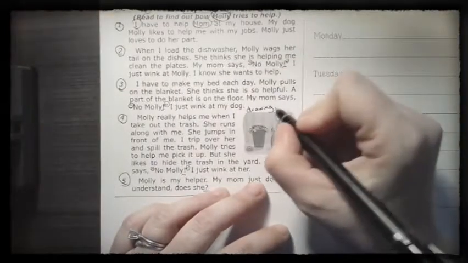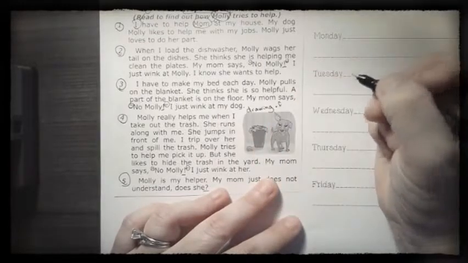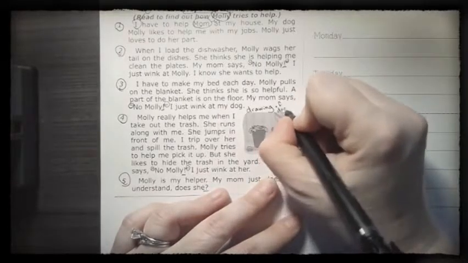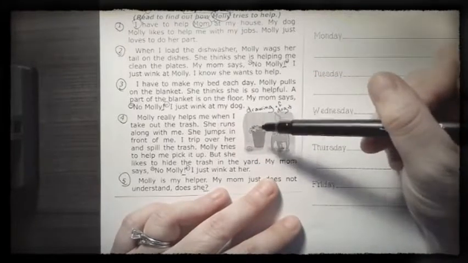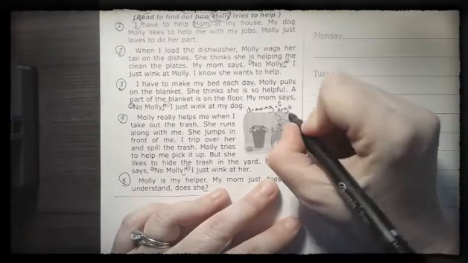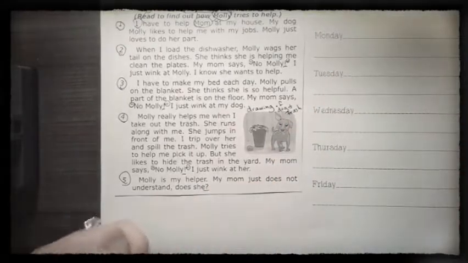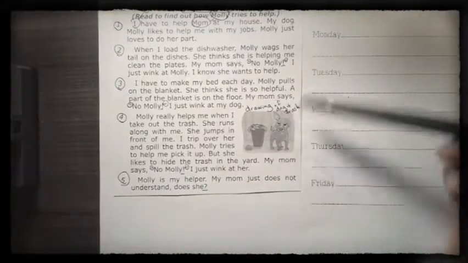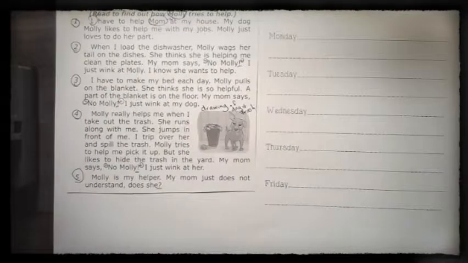Sorry, trying to focus so you can see my spelling. Drawing of dog, and it's either like a bouquet of lettuce or a trash can, but I bet that's going to be a trash can. Dog and trash. So I'm going to say dog and trash. If you need to pause while you're relabeling that, go ahead.